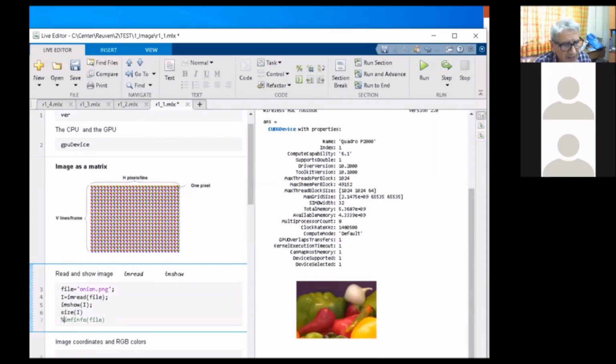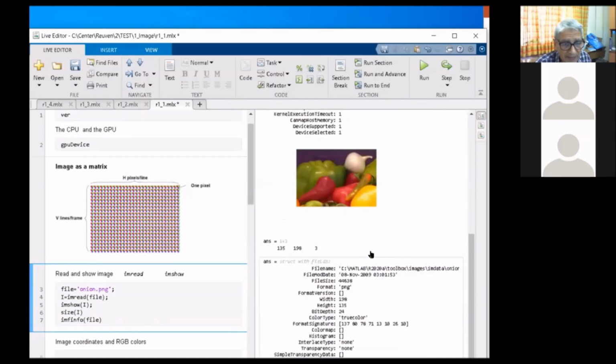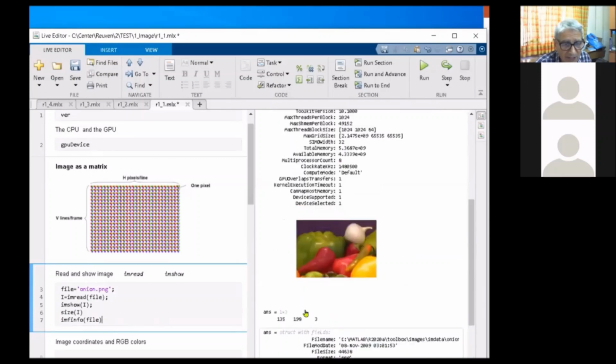Now, because this is just a matrix, we can see the size of this matrix, and we also can see all the information of this file. To see the size is just the regular Matlab operation size of our matrix, and imfinfo shows everything about this image. Let me open it.